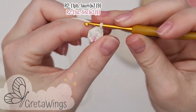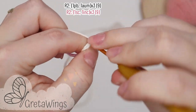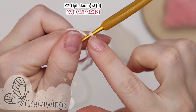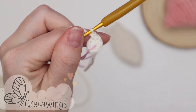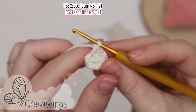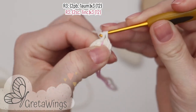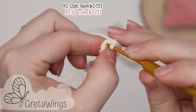1 single crochet, and in the next stitch, 1 increase. Then we will repeat the same 2 times more, 1 single crochet and 1 increase. On round 3, we will start with 2 single crochet. 1 and 2, and now 1 increase.